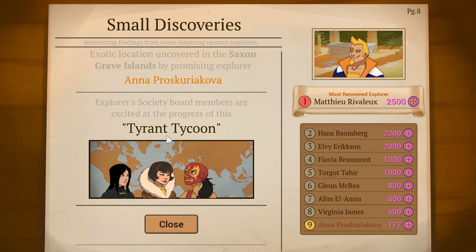I wanted to have the devious names. The devious names are so much more fun. We're ninth on the leaderboard. We need to get much harder to beat Rivalo.